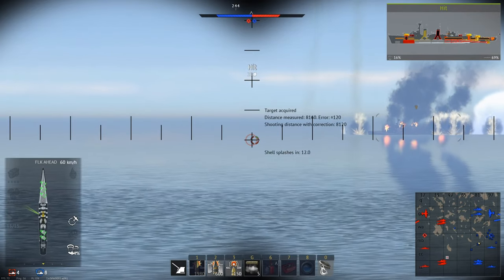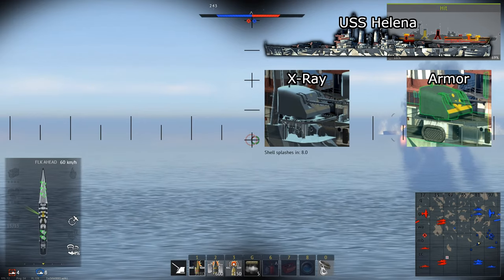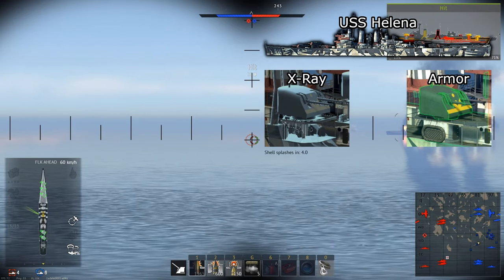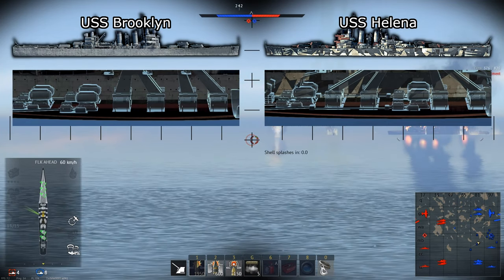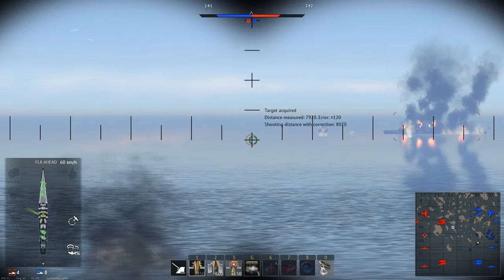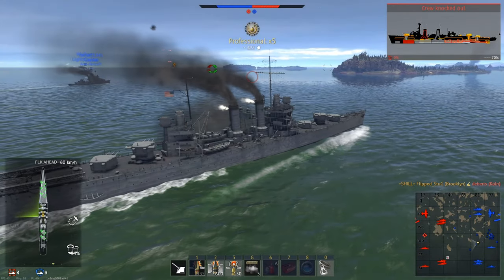The Helena has some other differences from the Brooklyn here. The first stage ammo stowage of the 127mm cannons is outside the hull, making them easy to detonate and severely damage the ship. The internal engine layout is more separated than that of the Brooklyn, making the engines much harder to knock out with a single hit. Overall, the Helena is generally more survivable than the Brooklyn, though it's worth keeping the weakness of the Helena's external ammunition storage in mind when facing one.